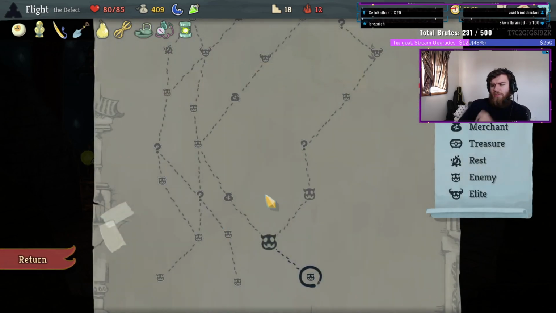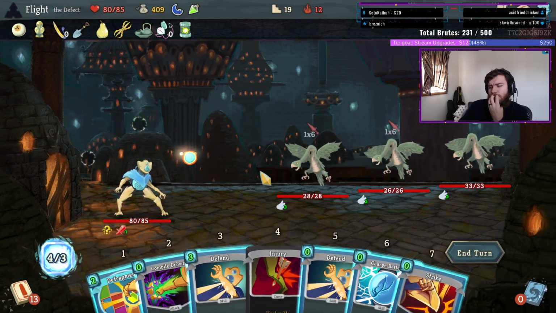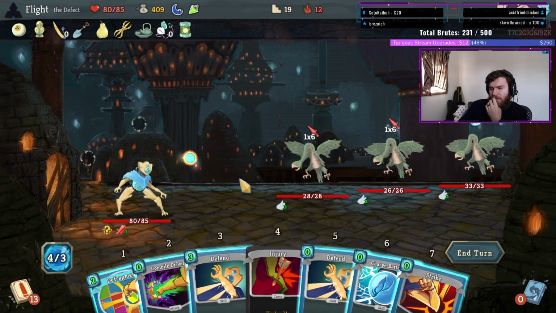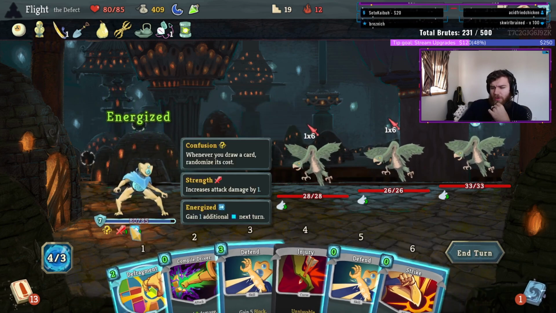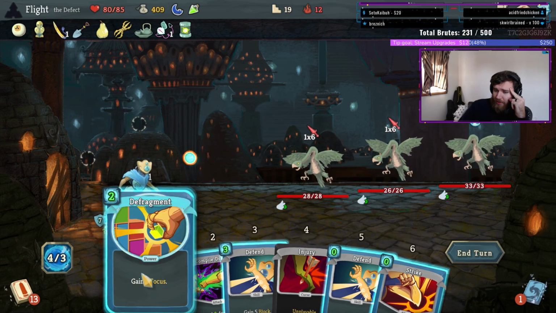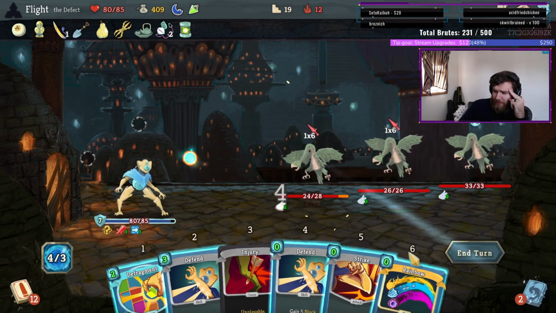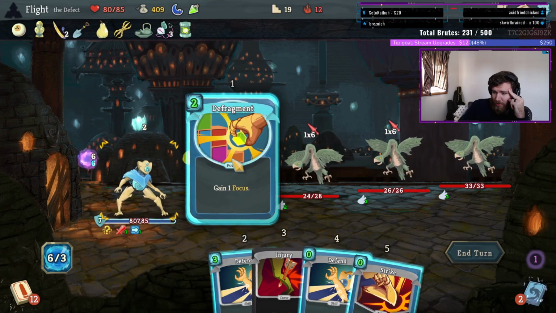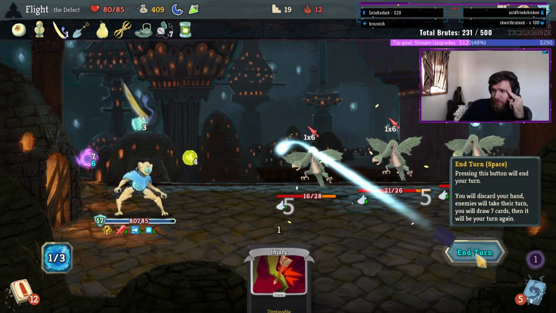Take Cool Head for the card draw. We drop the Charge Battery no matter what, just because it's free energy for the next turn, right? We can go Compile Driver. Rainbow. We can go for Defragment. Full block.